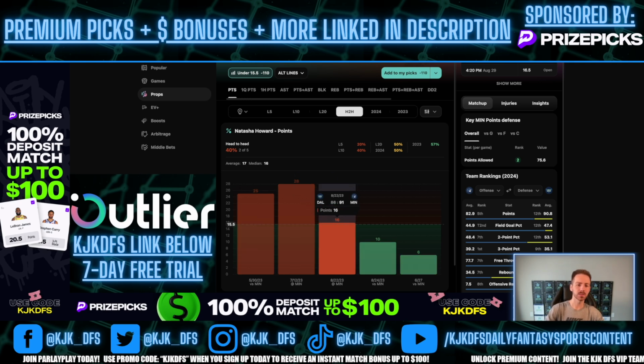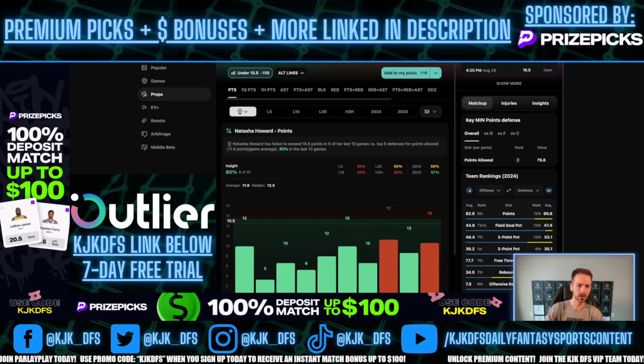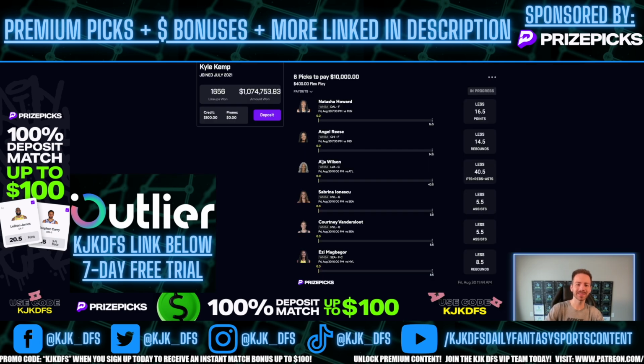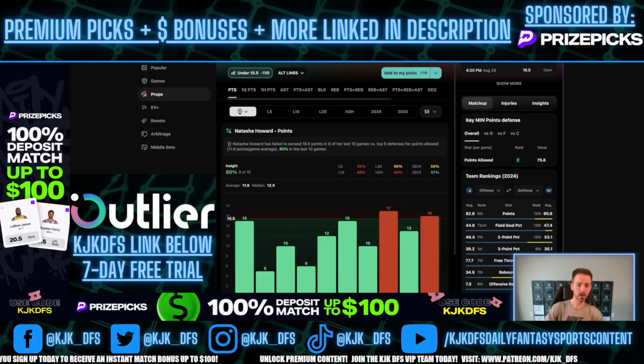We're also looking at some good action on her under here across the entire market. FanDuel minus 110 even odds at the 15.5 line, guys. We're getting her at 16.5 over on Prizepicks. So we're getting an entire point higher. Not only has she failed to exceed the 15.5 mark, she's at even odds on FanDuel.